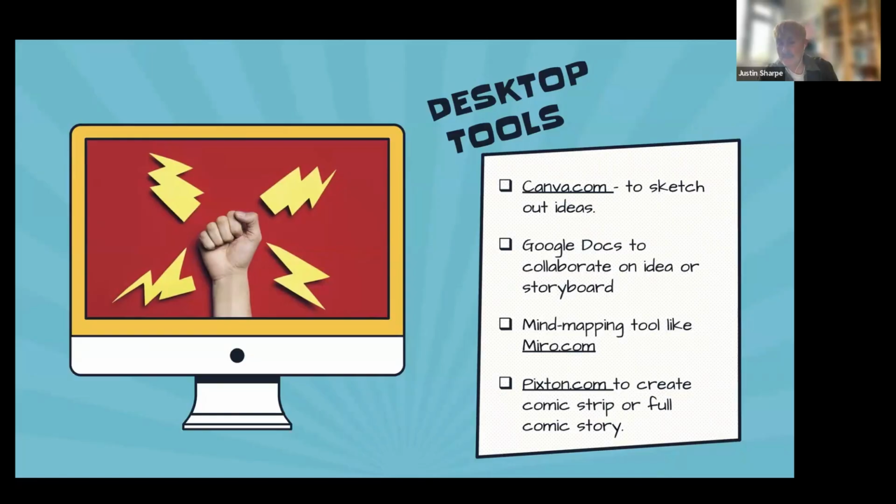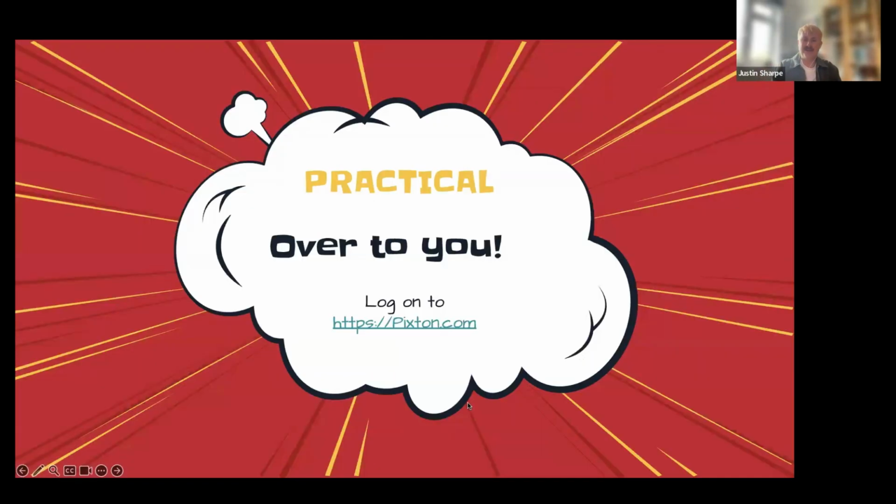You could always use something like a mind mapping tool. And these links, by the way, work to different things. The Miro.com link there goes to a mind mapping toolkit that I used when I was working with some PhD students in a Canadian university. And we created a game to actually show about water resources. So you might find that useful. And then Pixton itself, which now brings us over to this.